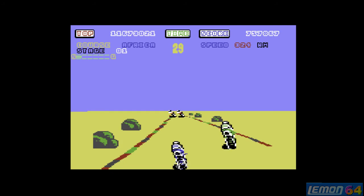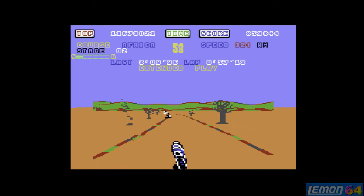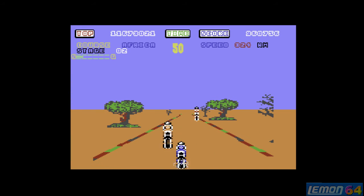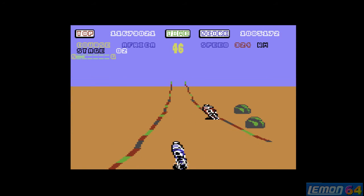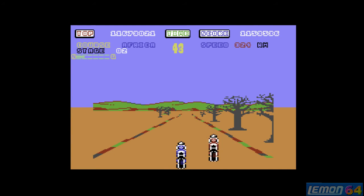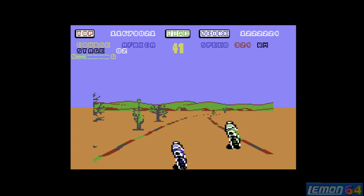That's half again, and you can see it's much smoother, and this is the kind of experience that we really should have got playing the 64 version of the Super Hang-On experience. This is kind of like the Amiga game, only on the Commodore 64 you would imagine it's a little more smooth than this, and even at 150% the frame rate isn't amazing.